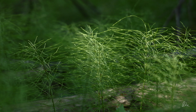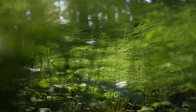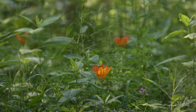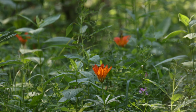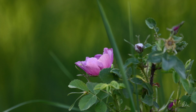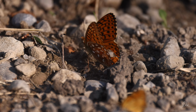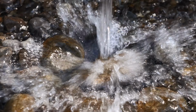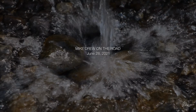Not that I particularly needed the flowers anyway. These horsetails, I just love these guys. So soft, so green. But it wasn't all that much cooler lying there among them. The sun that was blazing down and filling the cups of these wood lilies and kissing these rose blossoms and heating up the battered wings of these butterflies just made our world entirely too hot. But this is southern Alberta, so I'll bet that 6 months from now, we're really going to miss this.